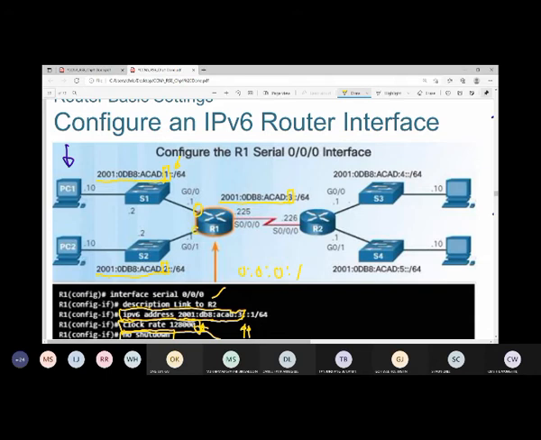Repeat, this one is 2001:0DB8:ACAD:2::1. This one also ends in 1, but the network is different. This one for the S0/0/0 is 2001:0DB8:ACAD:3::.